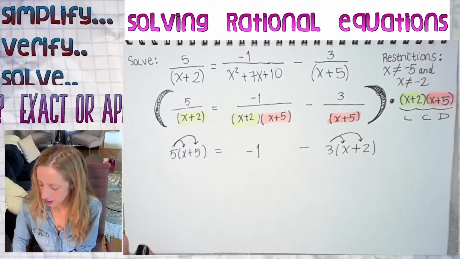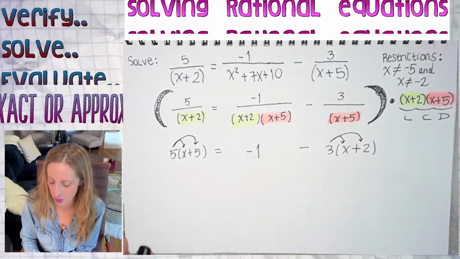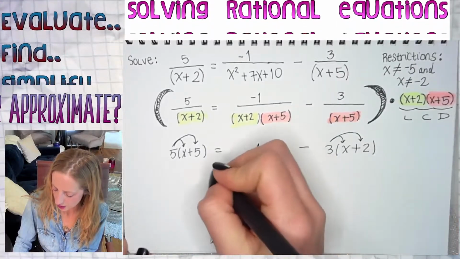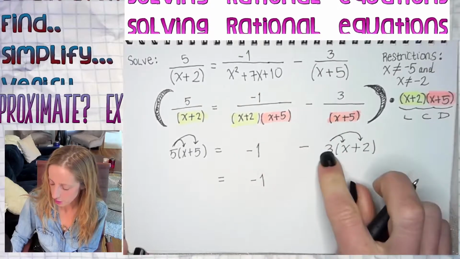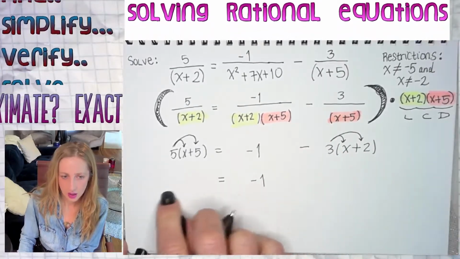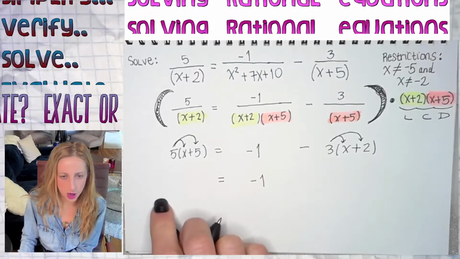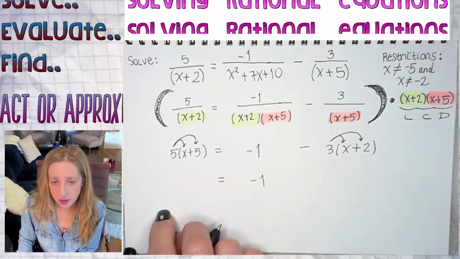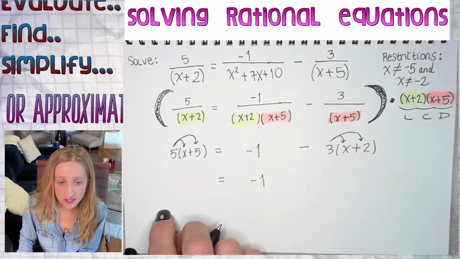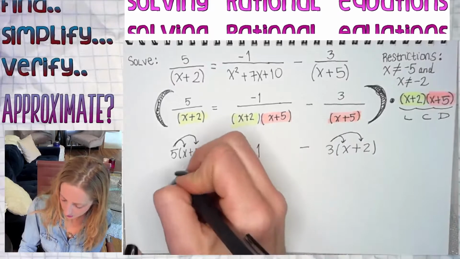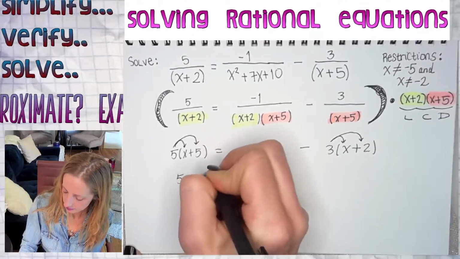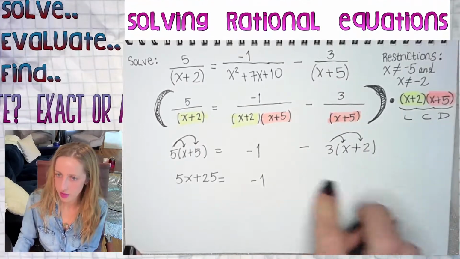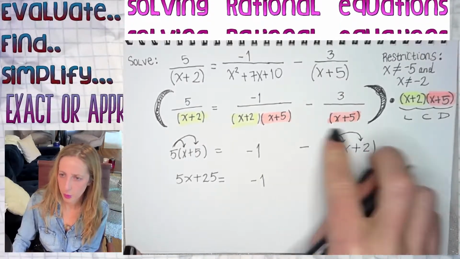We're gonna do some classic distributing over here. And what do I get for this next line? If I distribute that 5, there's my equal sign, my negative 1. I'll distribute this minus 3. Anybody want to tell me what I have on the left? Maybe Hashara, Tahani, Natalie, Manuel. 5x plus 25. 5x plus 25 equals negative 1 minus, all right, what about over here? What do I get?